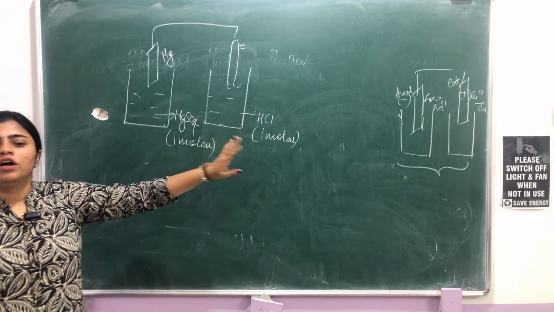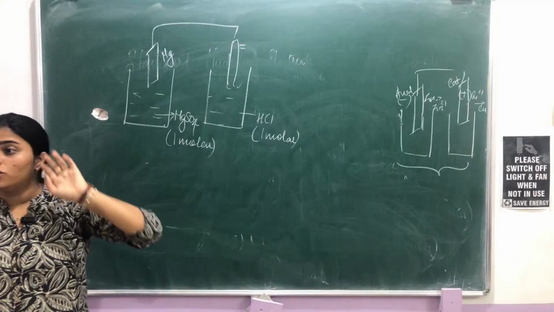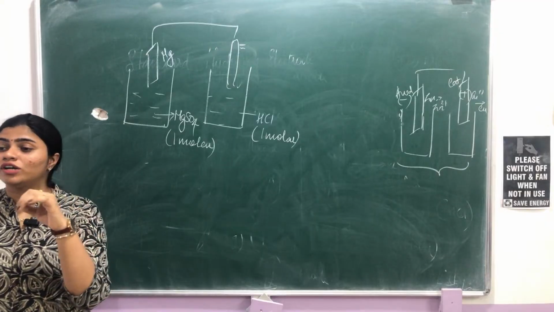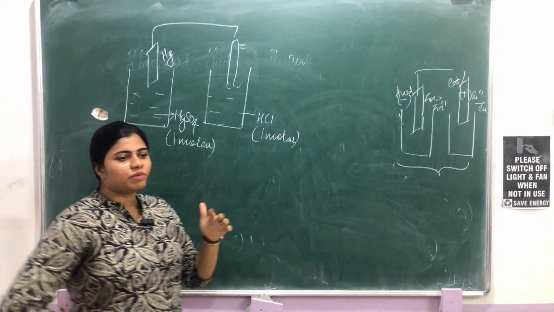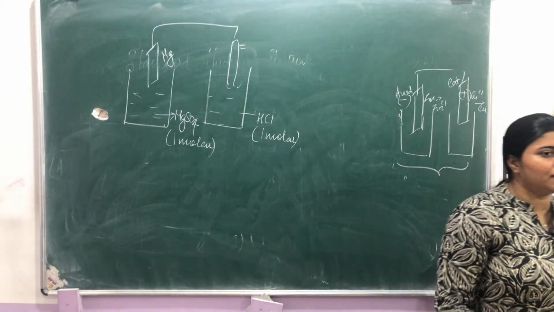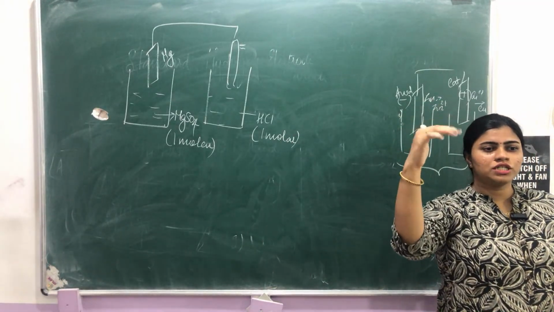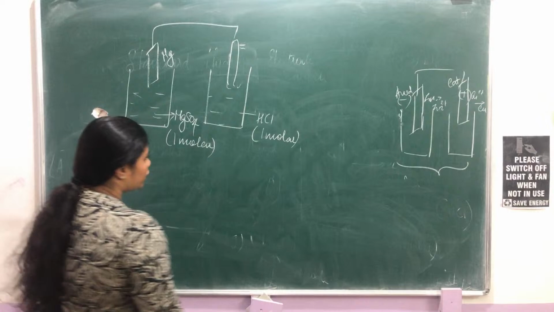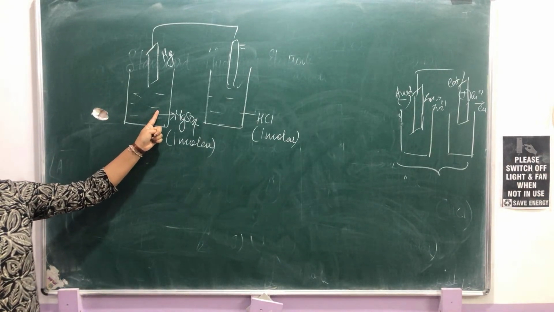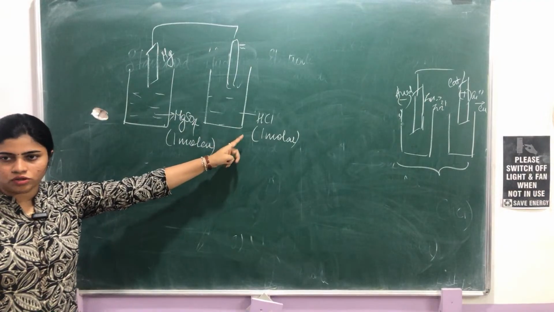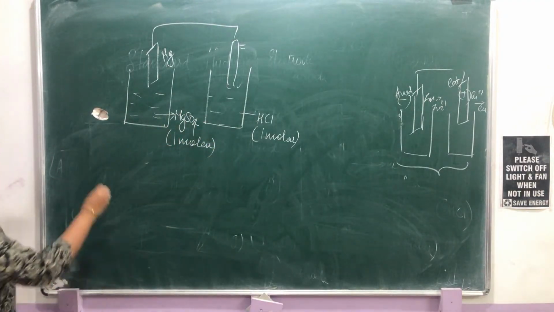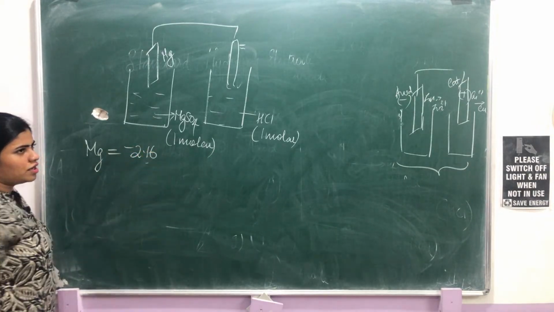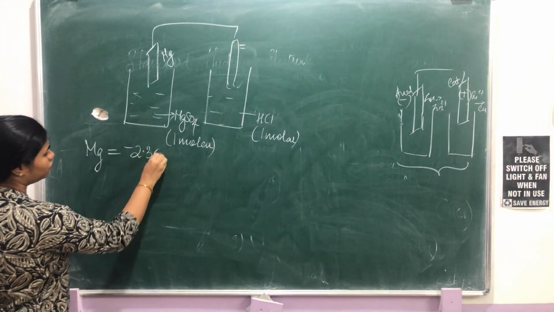This much is clear. Last year you studied something about redox reactions, and in that we have something called the reactivity series. Do you remember there is a box in NCERT which gives the reduction potential of each of the terms? So here, what is my choice now? I can either take magnesium as the anode and SHE as the cathode, or vice versa. We observe that magnesium had a value of minus 2.36 as far as I remember.